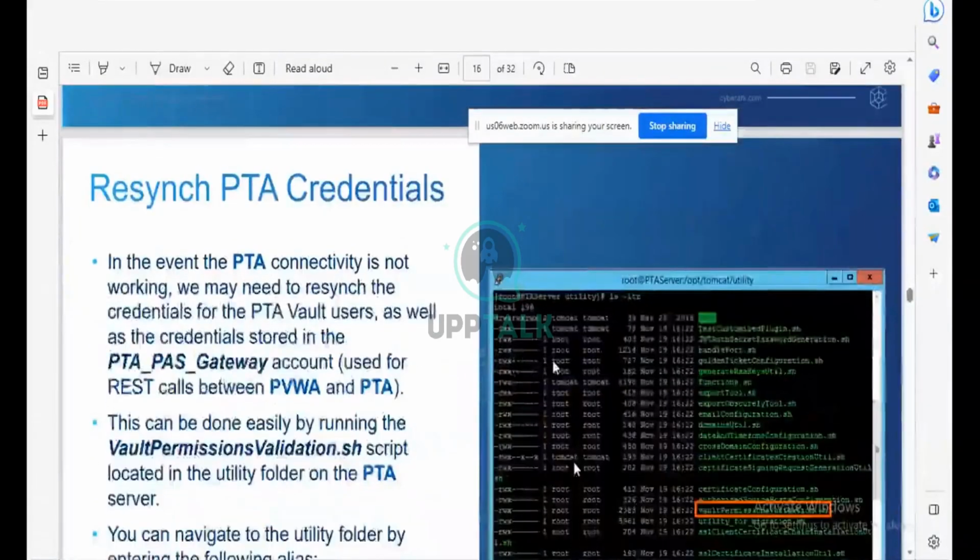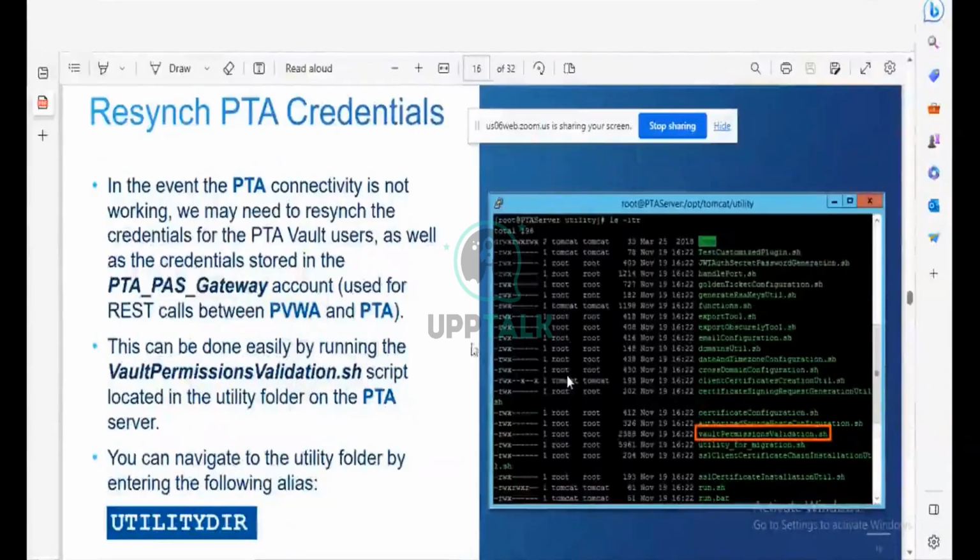Whatever you are doing, first check the services. Forget about all these other things; just check whether the services are working or not. If it is not working, what is the next step? Go and check the PrivateArk client and see the password. You change it. If you don't know the password, reset it and update the new password into the credential file also. Once you update that, you can start these services.